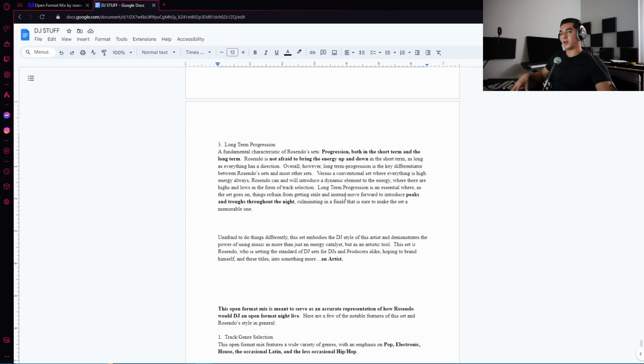So much so that I think all sets should have some sort of direction, right? It should be moving towards something. It should have something to it that is going to make it memorable. That's going to make it a good set instead of just playing tracks back to back and not really having a why behind it. Right.